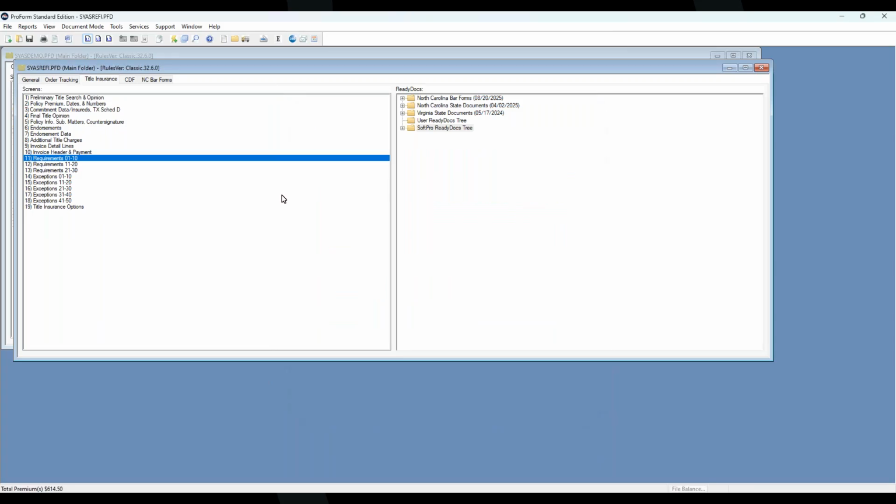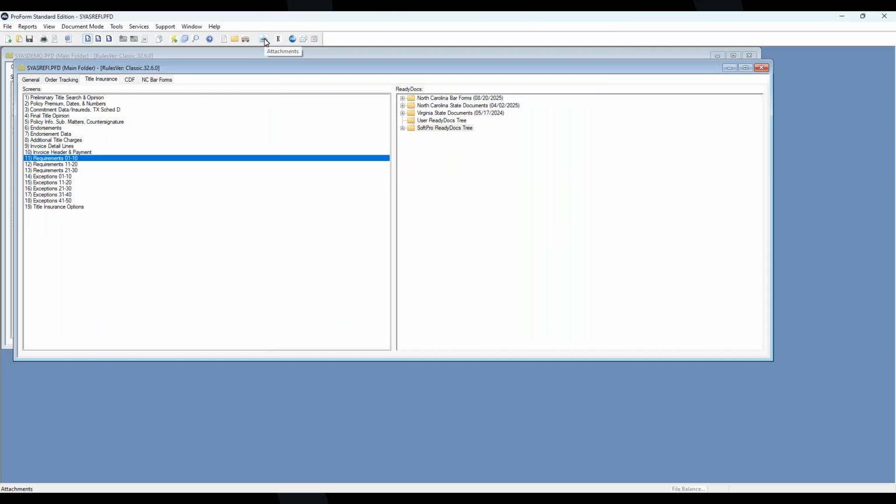All right, our next topic for today is documents. SoftPro can be used as a document repository. In your ribbon, you have a button that looks like a scanner. When you hover over that button, it shows the word attachments. This is where you're going to store any attachments that you want to within SoftPro. But how do I get those attachments into that section?